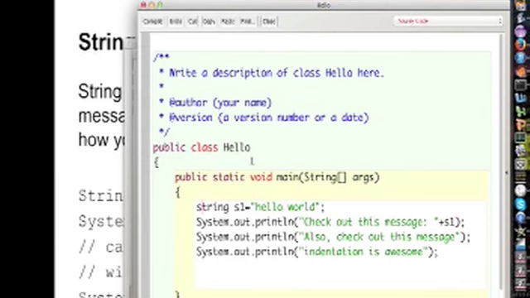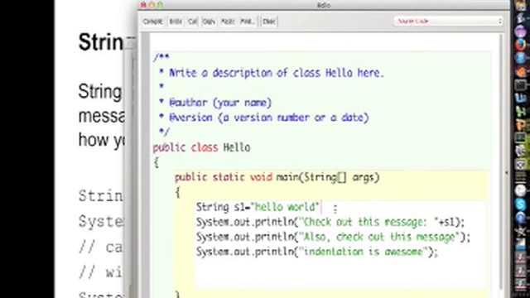If I don't capitalize this and I try to compile it, I'm hitting Control K, by the way, on Windows and Apple K on a Mac. If I do that, bam, it's going to say "cannot find symbol class string." When that happens, that usually means it's a capitalization issue with a type like String. So if we change that, it'll work.